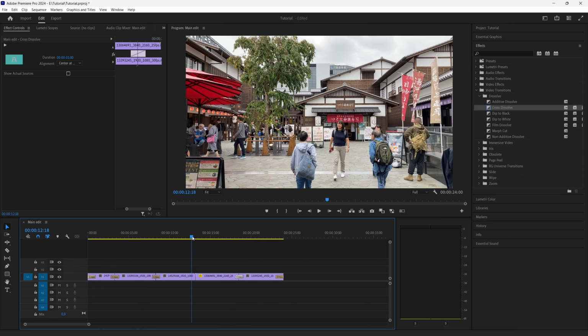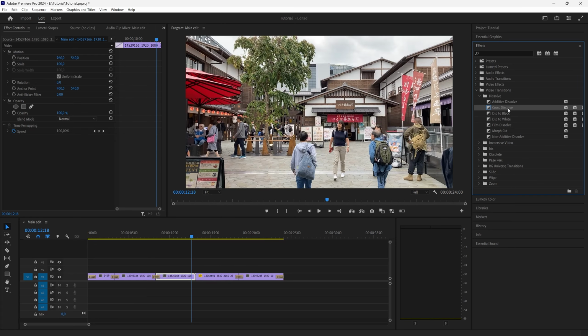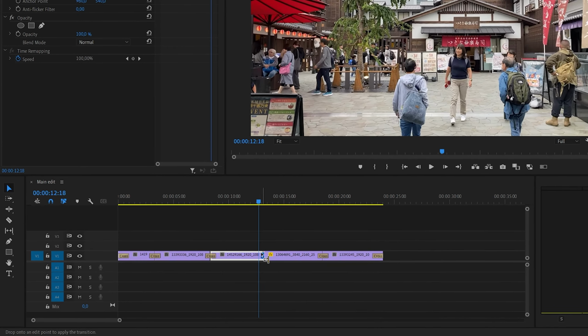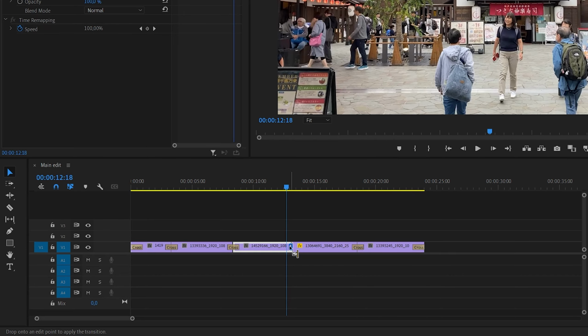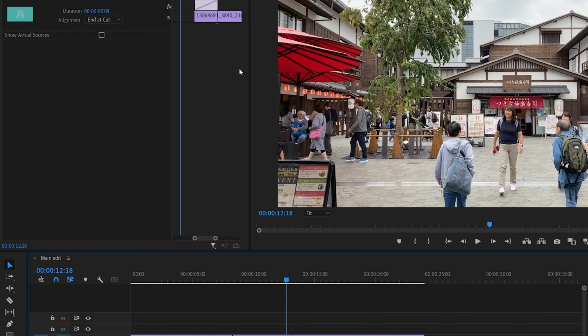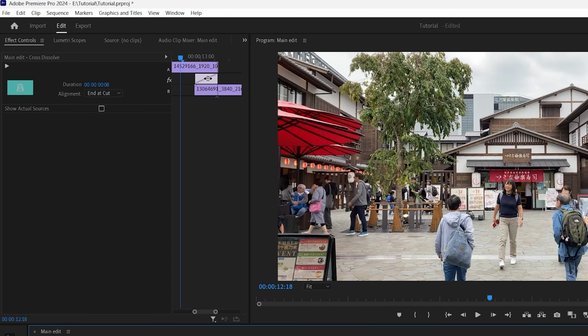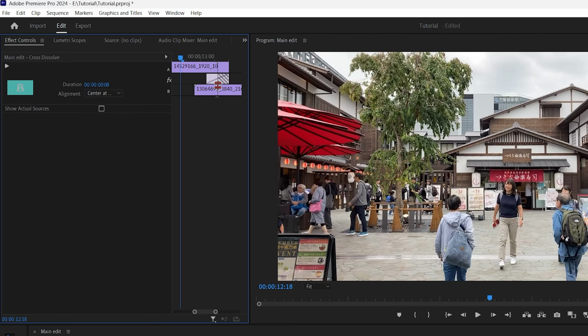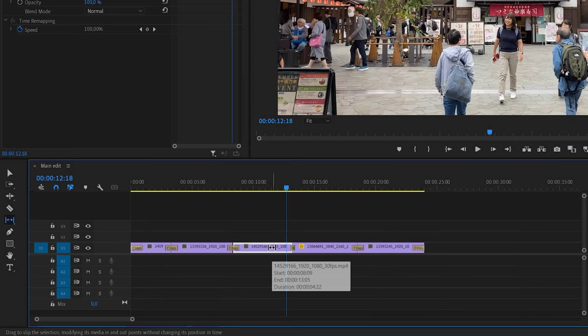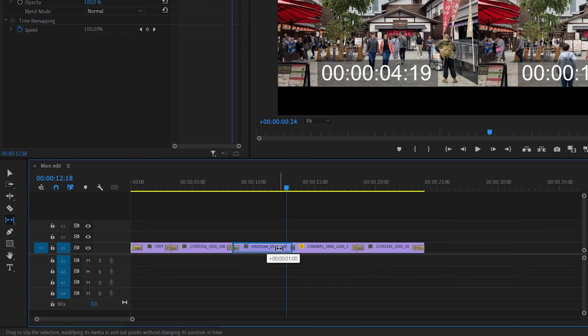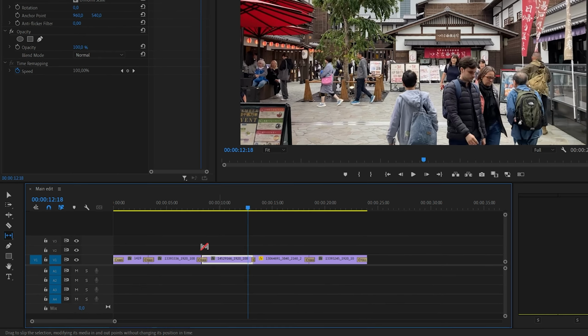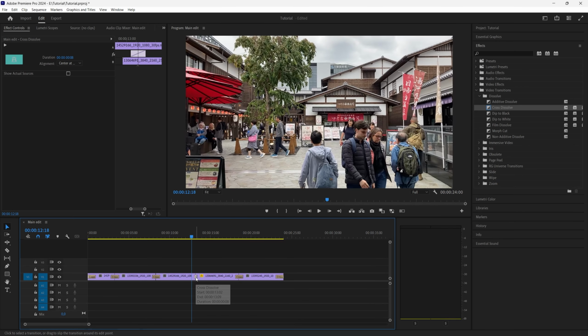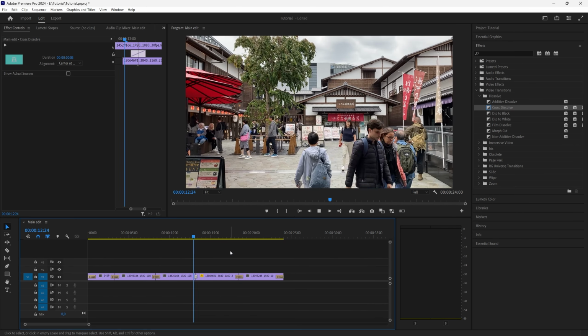But we still haven't fixed this one. So let's put cross dissolve in manually. When I try to apply the transition, it only works at the end of the clip. So when we click on it, and when we manually try to adjust it, we're gonna see that we're still missing frames here. So we're gonna use the slip tool here, drag our clip to the right, and now our clips are fixed.